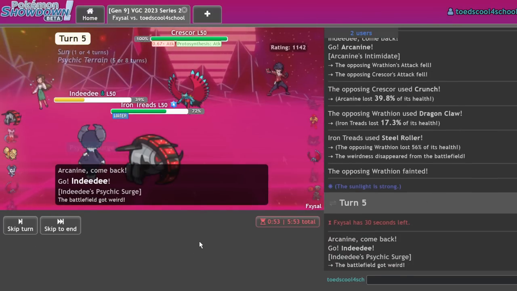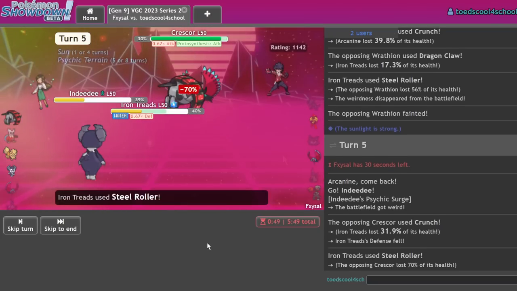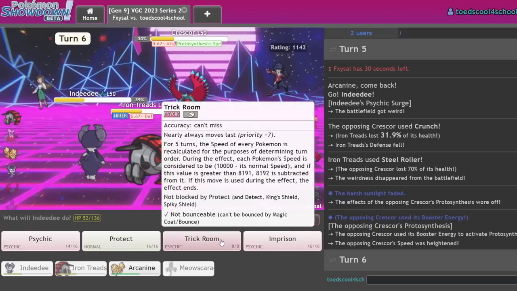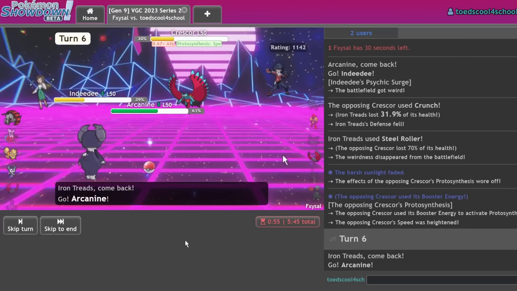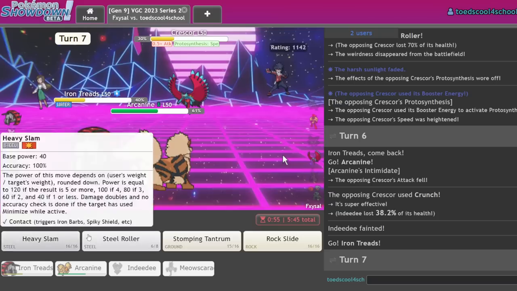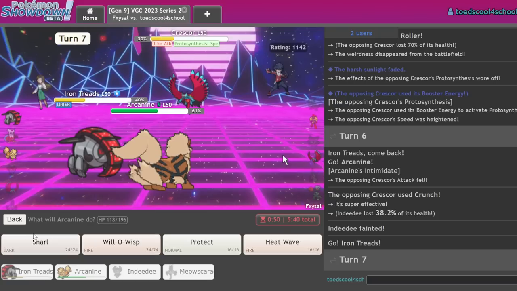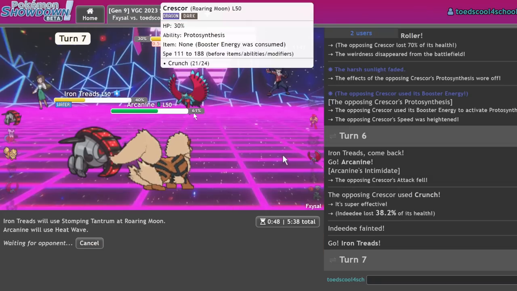Second one right here. Crunch? Don't care. Still going to get big damage. 70. Okay, I think we swap the Treads into Arcanine and we just Trick Room. Yeah. Imagine having Veil up in this position. It'd be so fun. Unfortunately, I do not care. All right, Heavy Slam's 40 base power. Why did we run that again? Flutter. All right, I'm just gonna Heat Wave and Stomping Tantrum.